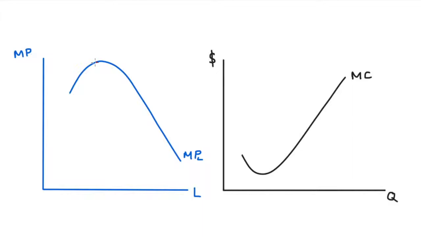As you can see here, we have an initial section where the marginal product is increasing, and then a larger section where it's decreasing. The initial increase is due to the specialization that we discussed before.